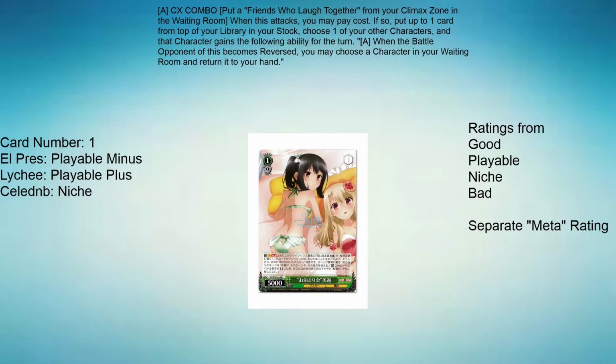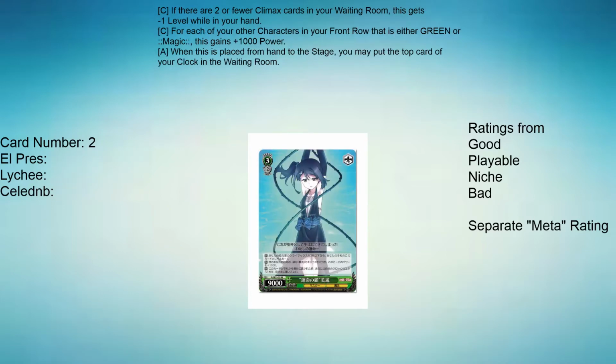All right. Let's go on. Next card, Change of Fate Mew. It's a 3/2 9k. It gets 1k power for each of your other green or magic cards in the front row. And it's an advanced summon.